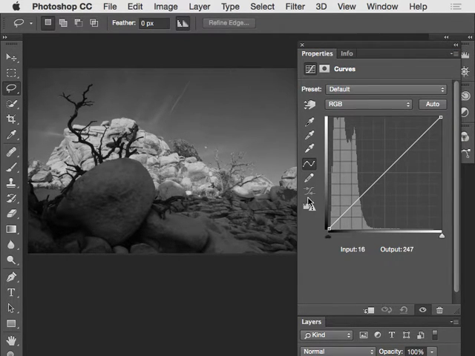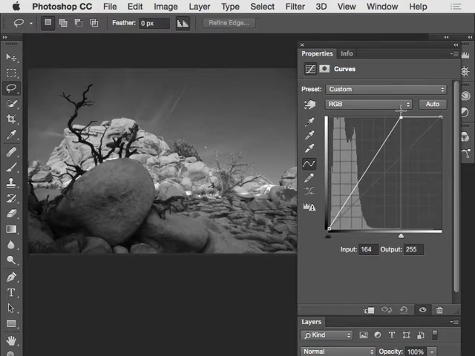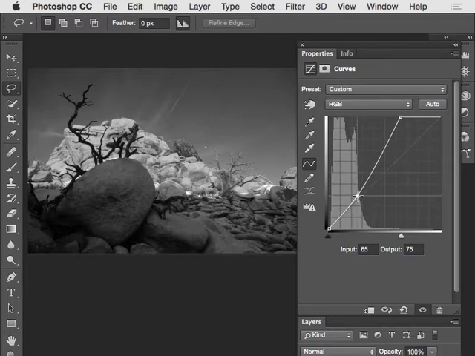So I can see that in the foreground there's a lot of shadow information and a little tiny bit of highlight information. So I might just want to pop the highlight information. I might want to lighten everything a little bit by moving the highlight information to where the histogram starts. But I don't want things to get too light. I want the shadows to stay dark. So I'm going to anchor that. And I'm just going to lighten this just a little bit.